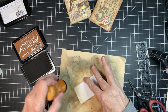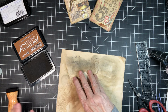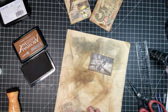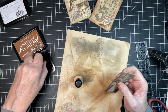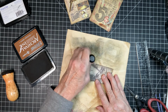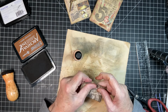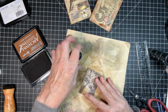Probably what I should do is take the sander. What do you think? Shall I take the sanding dauber? Remember this? Let's do it. Let's just sand it. Hopefully I'm on camera. Just sand this a little bit. I'll make it look old, and if it bends, that's even better. So you want it to look old, but I don't want to ruin the guys at all.